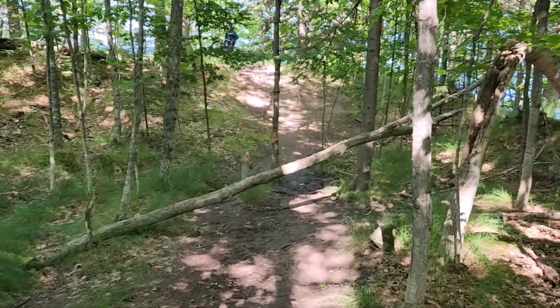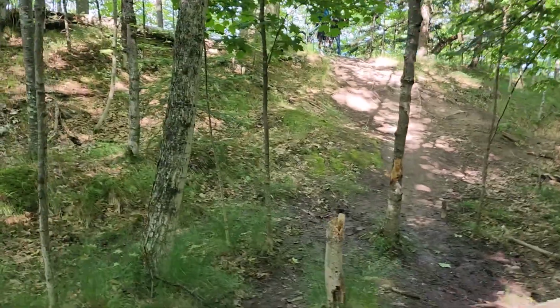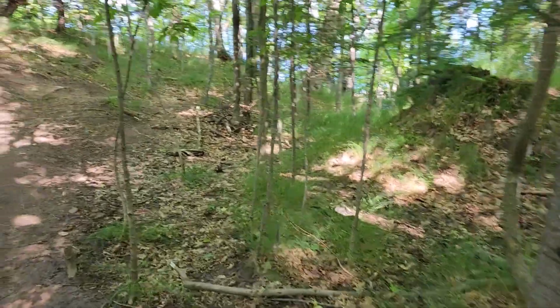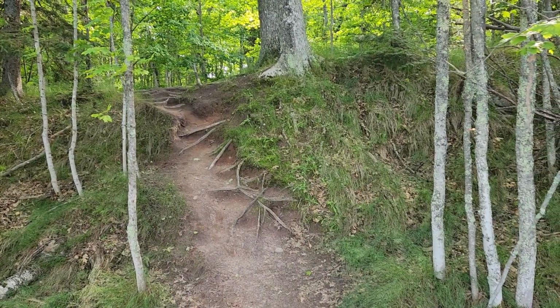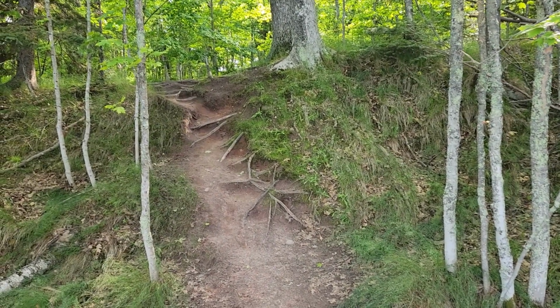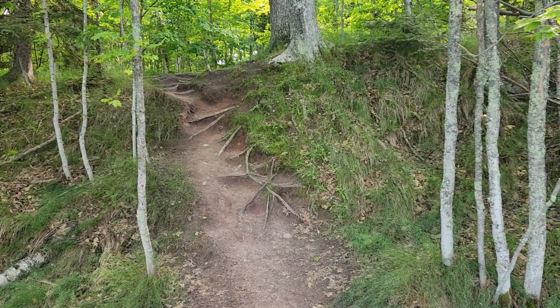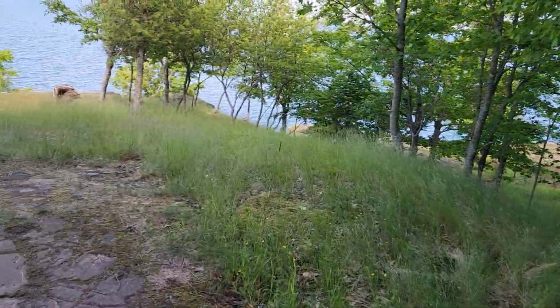So we've got a fallen tree here that we can definitely get over. I don't think these guys with bikes can, but oh, it looks like it's getting muddy. It's too bad that these cameras don't really show elevation kind of the way you experience them in real life, but that's actually quite high. That's like almost twice as tall as I am going through there, and coming down was kind of dicey, but no worries, we made it.